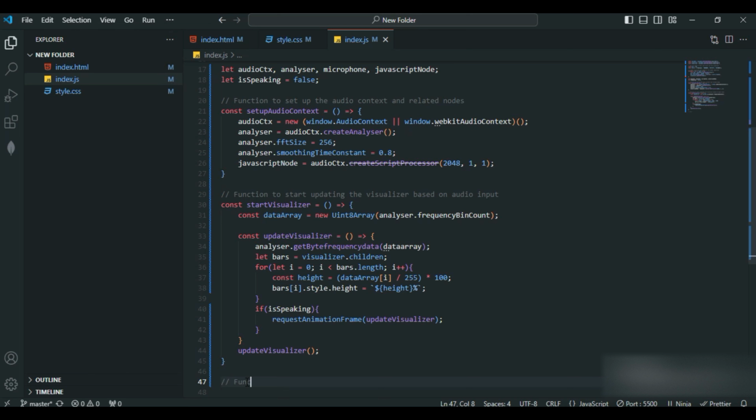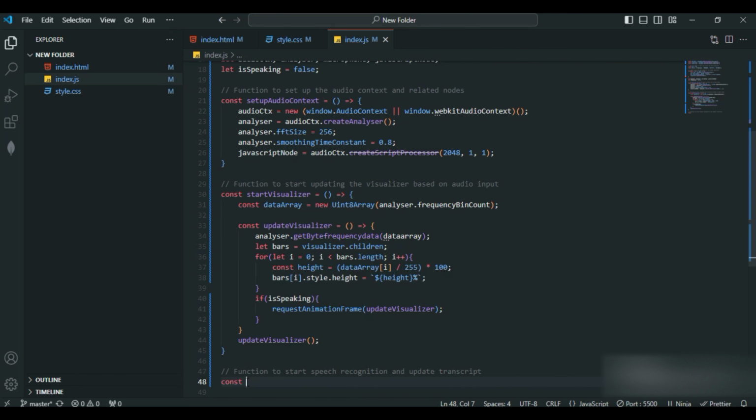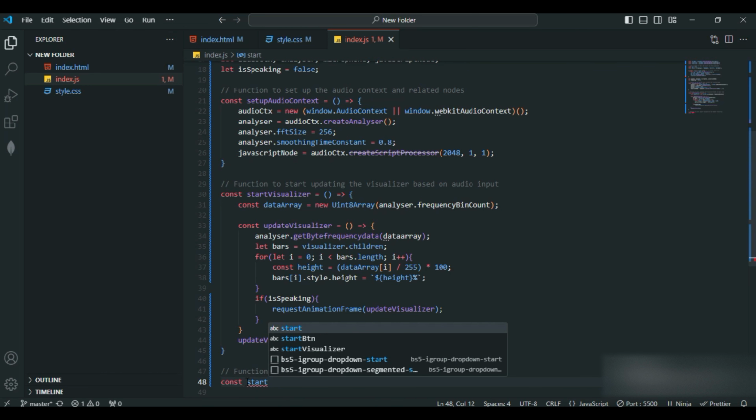This is function to start speech recognition and update transcript, right? So I'll just make use of the function name, speechRecognition.